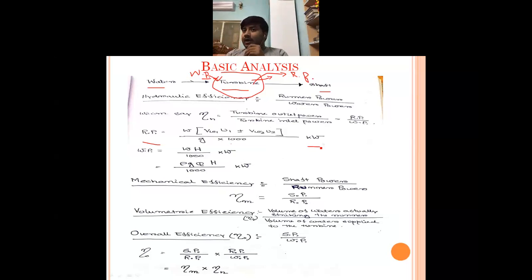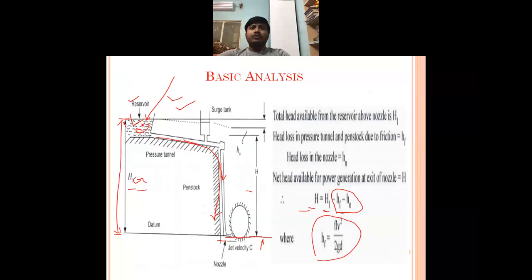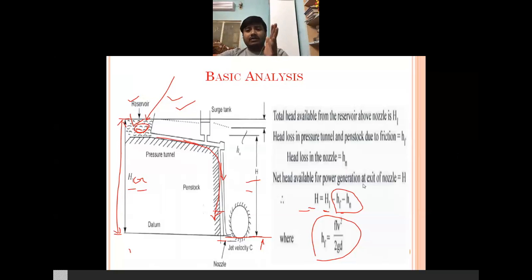Now, what is the water power that is available? It is the mass, basically mgh. We know the potential energy over here is nothing but the mgh. And that mgh will be converted into the mechanical energy by means of the turbine, the hydraulic turbine. So this is the basic fundamental. What is the head available at the inlet of the turbine? That is the net head. So basically, our equation will be mg into net head. Okay. Because that water energy is converted into the mechanical energy.